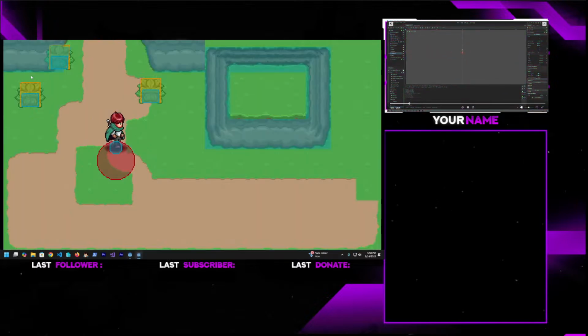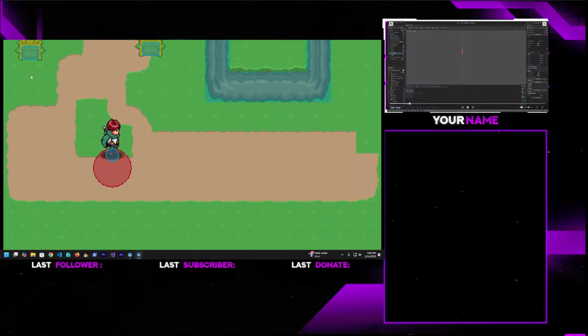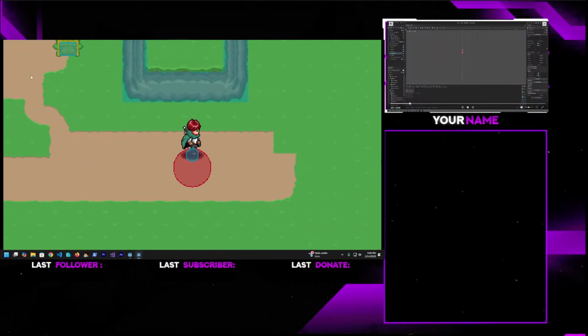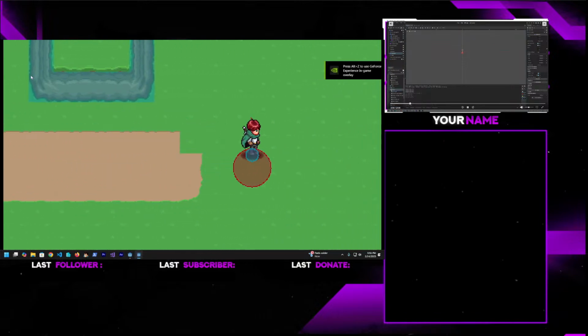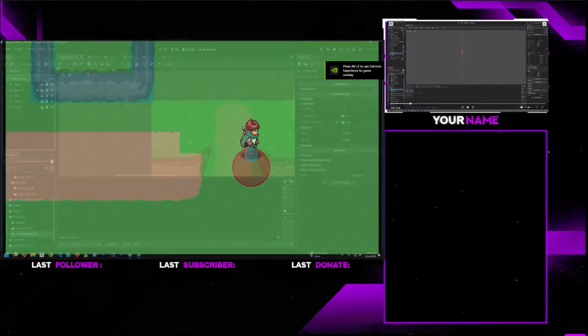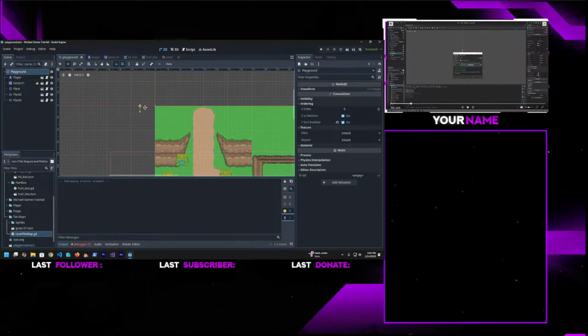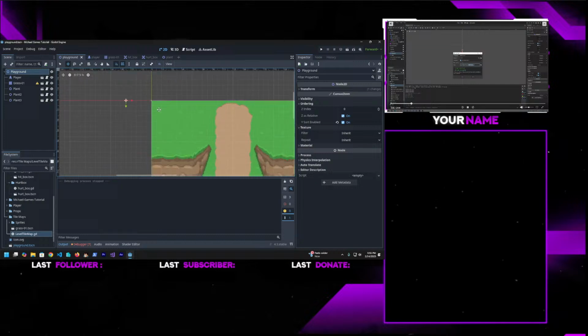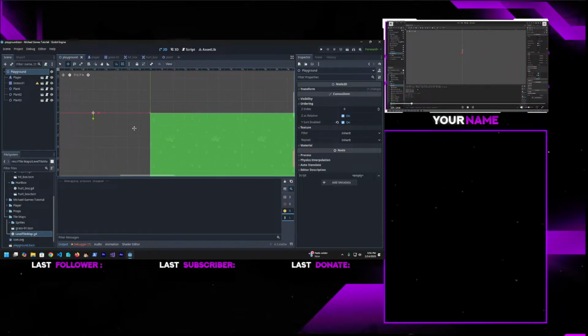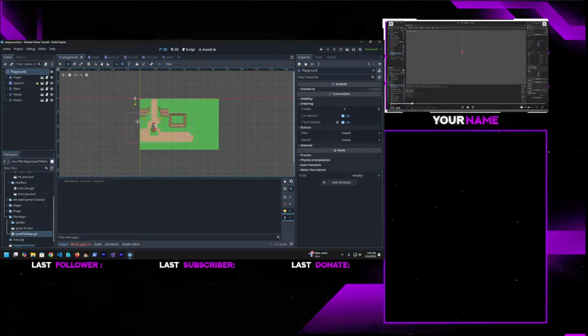Let's go ahead and start then by creating a new script for our player camera. So let's just navigate inside of our player folder, inside of scripts, and let's create a new script in here. I'm going to go ahead and call this, I don't know, player camera script. Okay. And we should at some point reorganize this folder, but anyways, player camera script. Let's go ahead and drag that onto the camera.